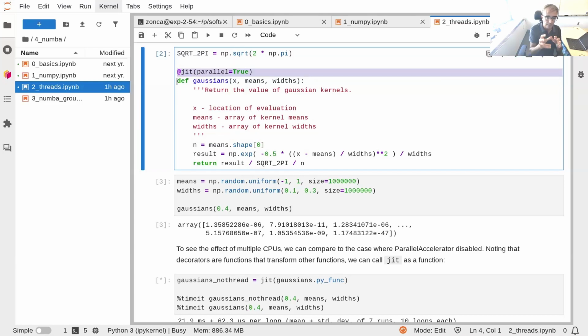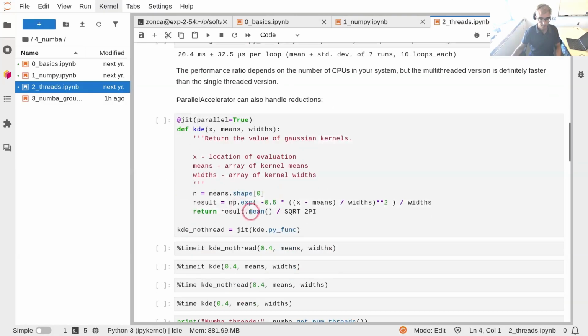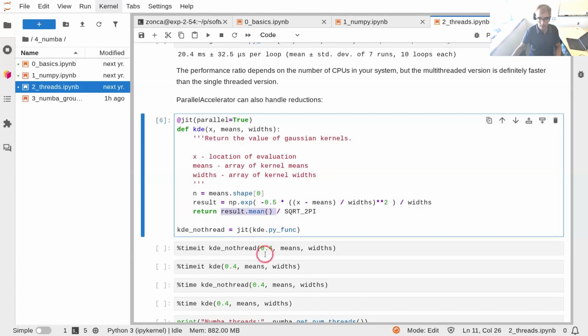So you want to try this first on maybe a simplified version of your code, try to understand how to make this parallel, and then make the code more complicated so that you understand step by step if Numba can work for you in your situation or not. Okay, so you see here, for example, that we're calling a mean.